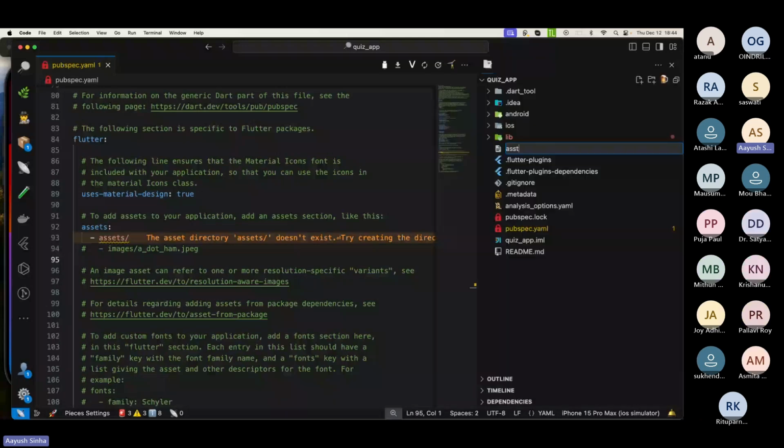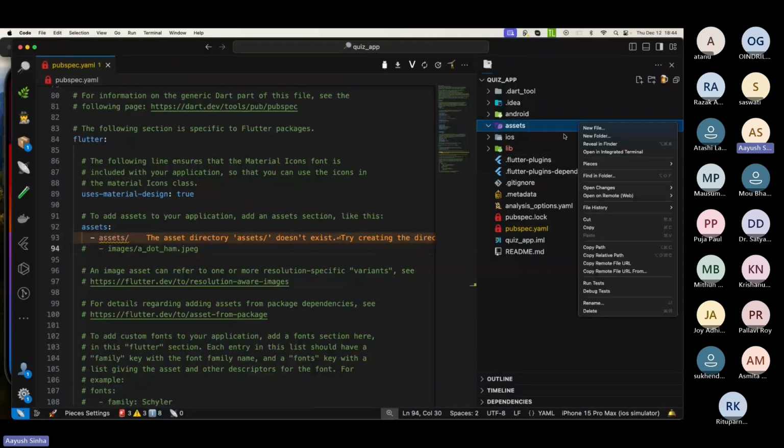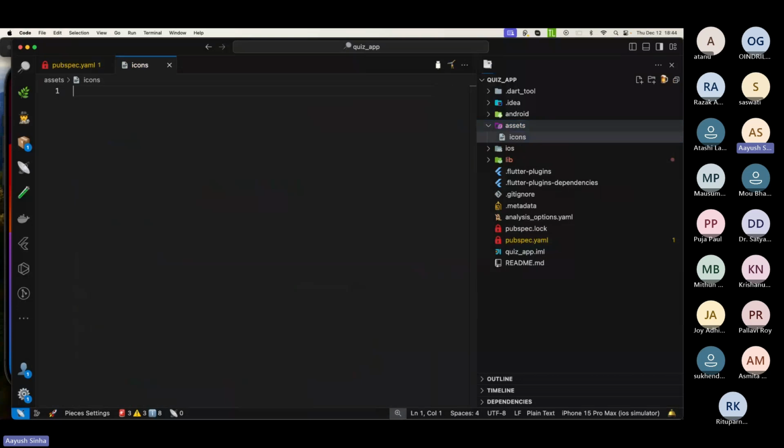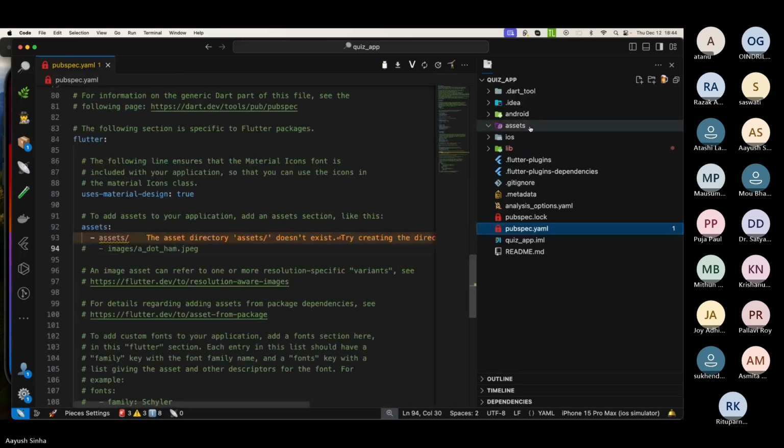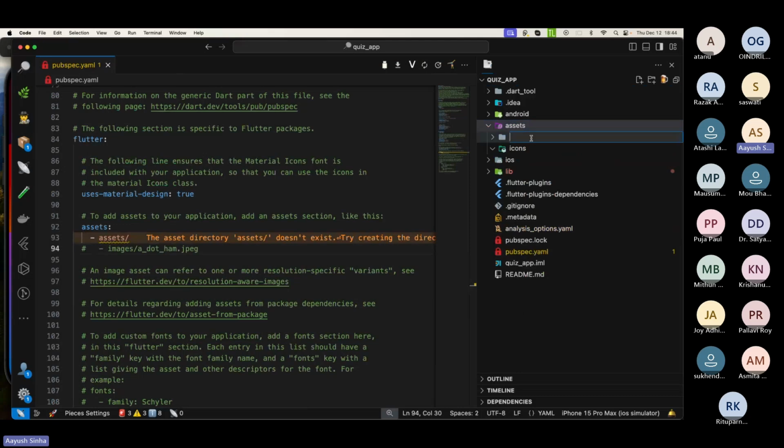I'm creating the assets directory, and inside that I can create an icons folder or a colors folder.